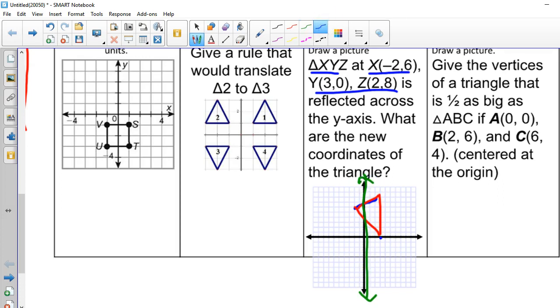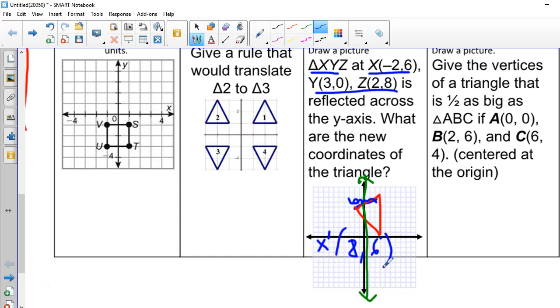So what I need to do is take every point that is to the left of my axis. This was 2 to the left. I need to go 2 to the right. Okay, so that means that I'm going to change the x value but not the y value. So my new coordinate is actually just going to change the value of x. So I don't have to draw the whole thing. I could actually put x prime is going to be 2, 6.